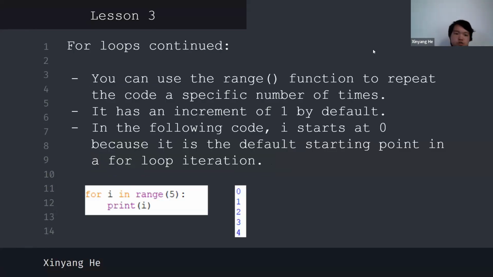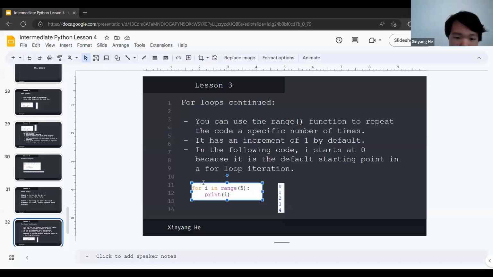Loops continued. You can also use the range function to repeat the code a specific number of times. It has an increment of 1 by default, and as you can see here, we have the usage of a range function. So now we have for blah in range something.